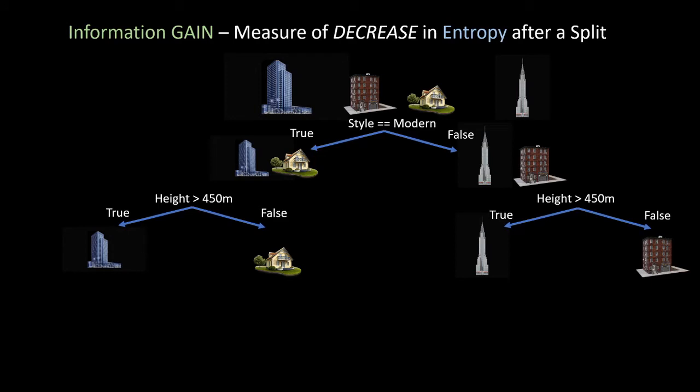It's something called information gain, and it is a measure of decrease in entropy after a split. In other words, after you've split this, how do we measure the decrease in the entropy? We've got this first level, and we're going to say this is entropy 1. Then we split it and go down to the next level, which we refer to as entropy 2. When we split that, we have to measure our information gain. The way we do that is that entropy 1 is subtracted from entropy 2, and that's going to define our gain.